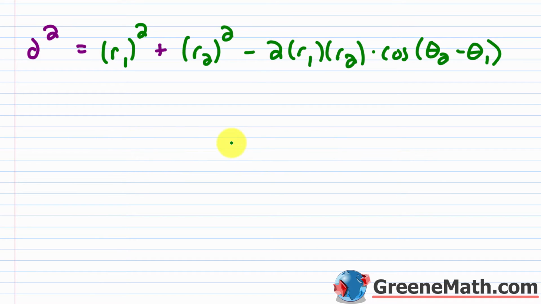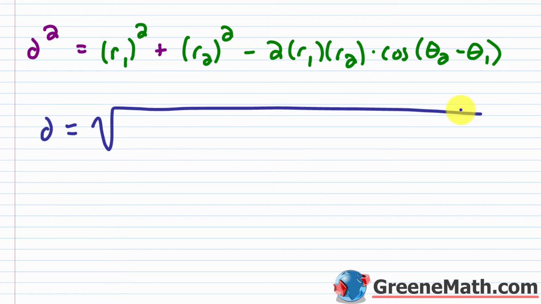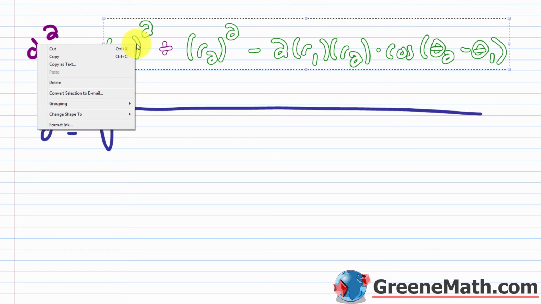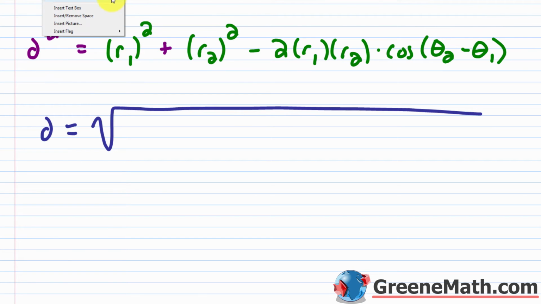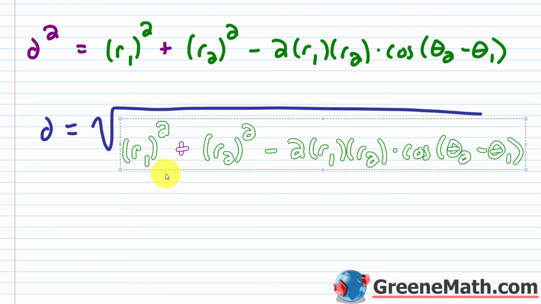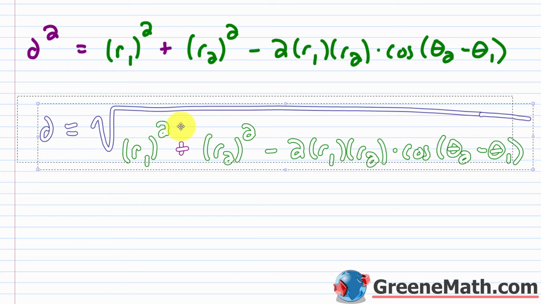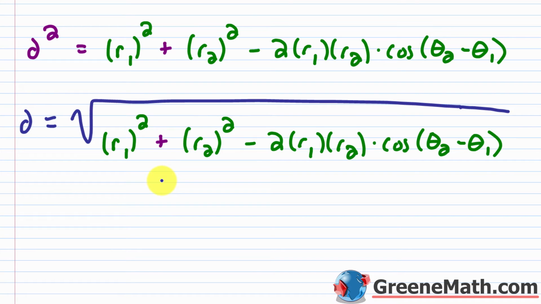Of course, you could take the square root. So you could say d is equal to the square root of, and I could basically just copy all this. Let me copy that real fast, paste this in, and stick that underneath there so we don't have to write it. Let me make that a little bit longer and slide this down so it fits on the screen. Definitely something you want to copy down for your notes.